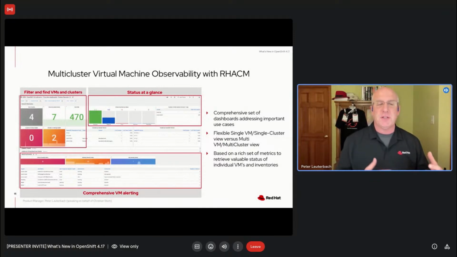And then you can drill into either the metrics, the configuration, or any alerts on a particular virtual machine, which is very good for troubleshooting. The other thing is there are also a set of pre-built displays which will show you virtual machines in unhealthy states. And now we're going to pass it over to Jochen.